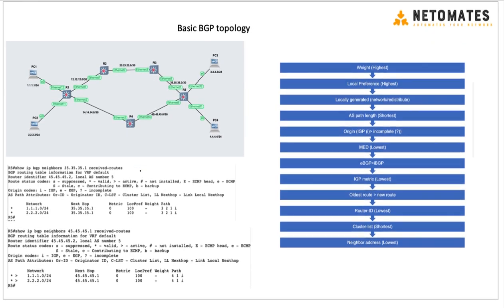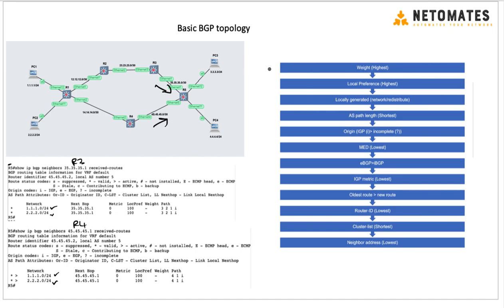So let's look into our lab topology. On R5, I issued the command show ip bgp neighbor from the R3 IP, to see what routes we are receiving. And the same command I have given for R4. If you can see, we are receiving 1.1.0 and 2.0 from R3, and R4 is also advertising the same thing.